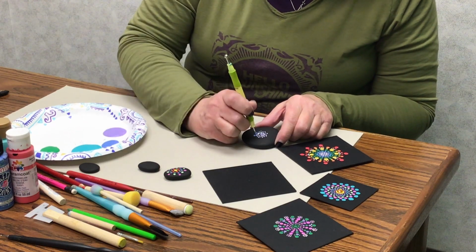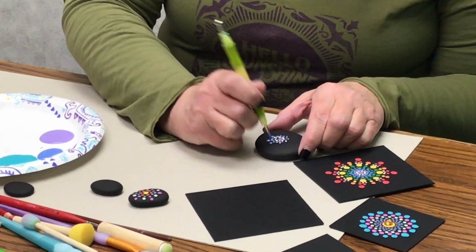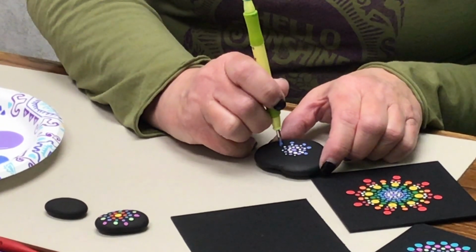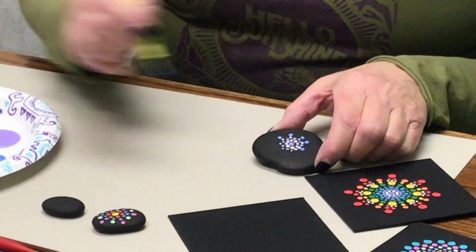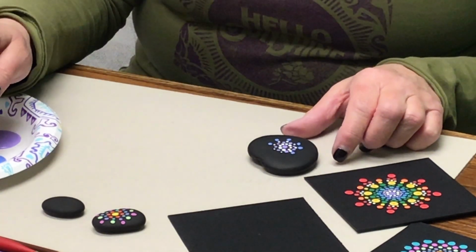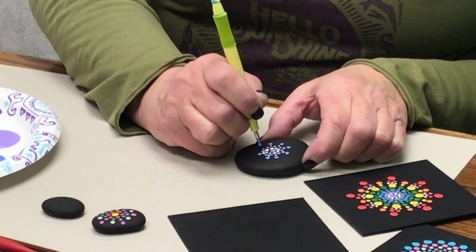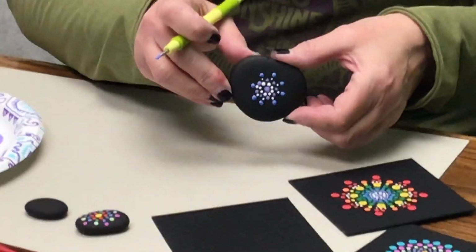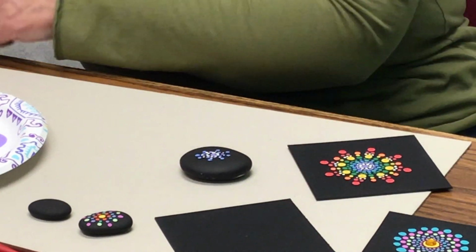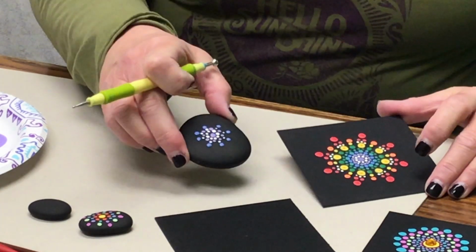Good size blue dot. And all you're doing is poking straight down. Sometimes you can poke more than once, but it's really simple. You just go straight down. And our last one. So far, this is what we have. It's kind of looking like this. It takes some practice, and you know, just sit down and play with it. Okay, so we're done with the blue.